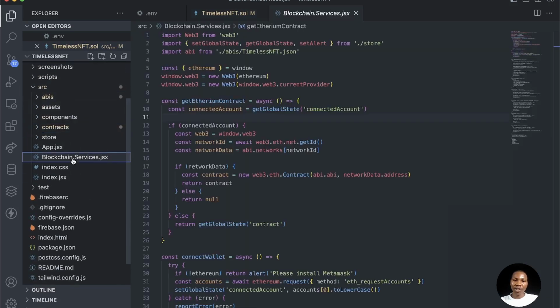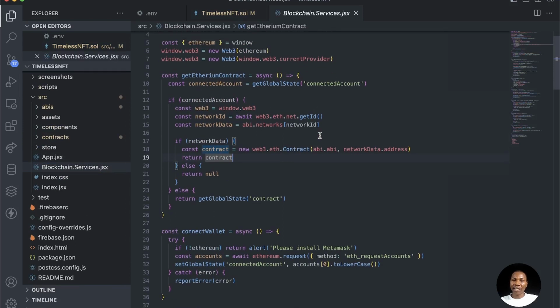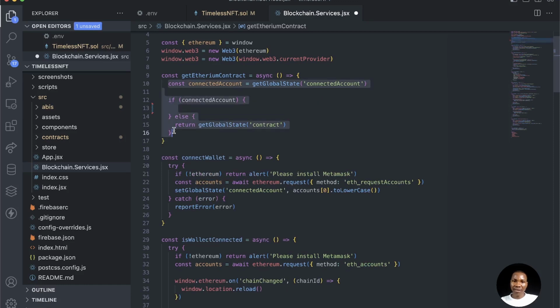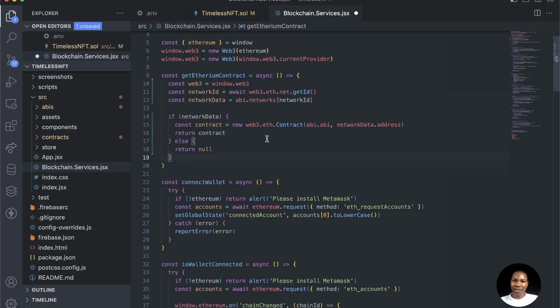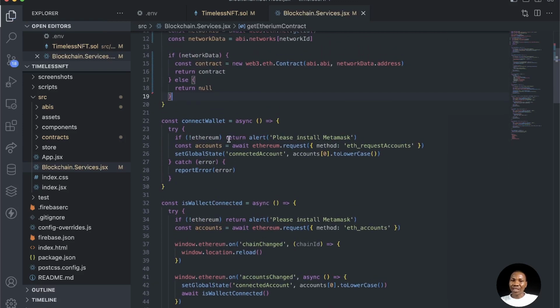Secondly, let's come to this blockchain service. We're going to modify some things here that aren't really necessary. So, for example, I'm going to remove this whole line of code here and just leave this one. And for some places where we find this alert, there is a very annoying alert error that is prompting on the screen. I'm going to change it to a much milder error reporting, so I'm going to mass edit them as well.